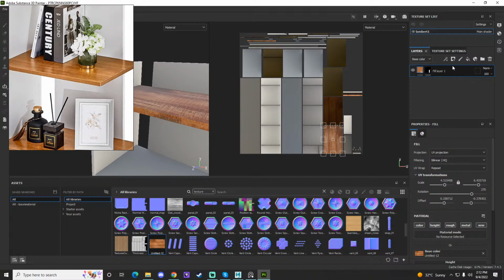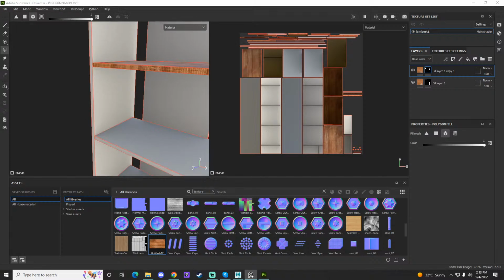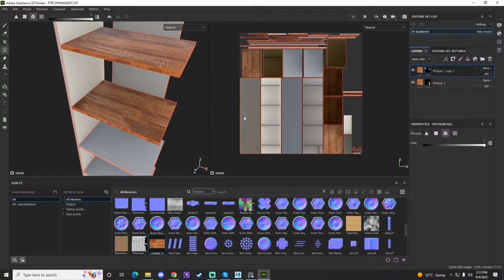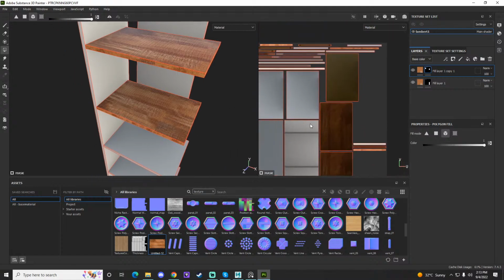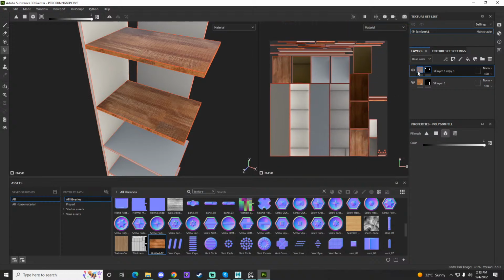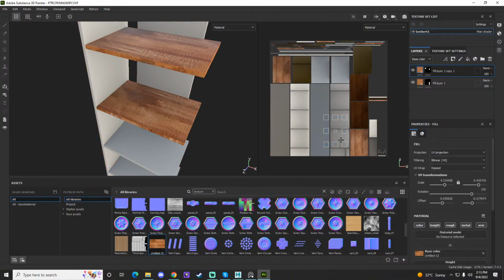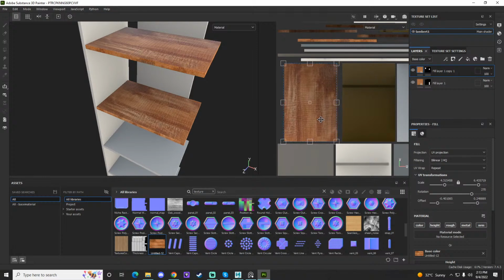Okay, so I'll go ahead and Control V to the other one. Again, black mask and only work on this one. This one is which one? This one? Yeah, this one right here. I'll go ahead, click on it. It's already properly matched on one side, so I'll just go ahead and move it so it can match the other side as well.